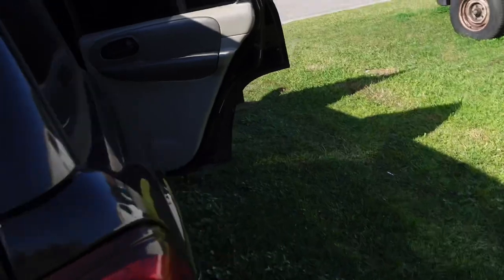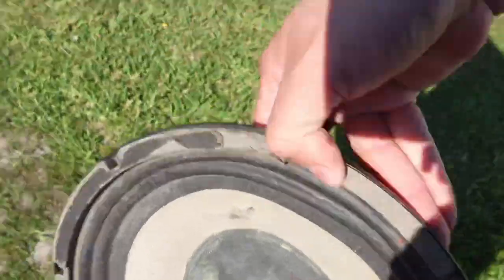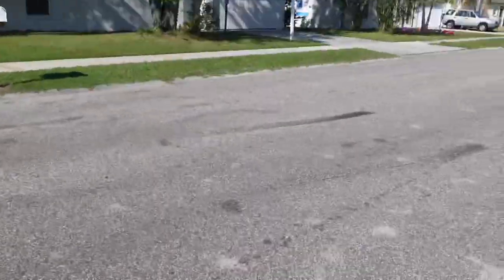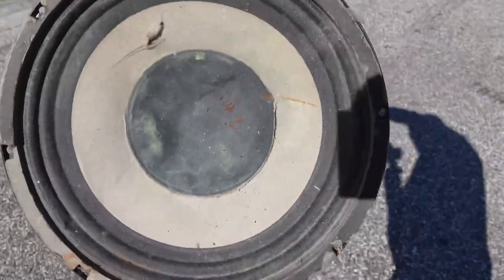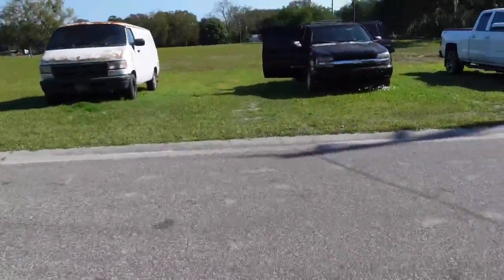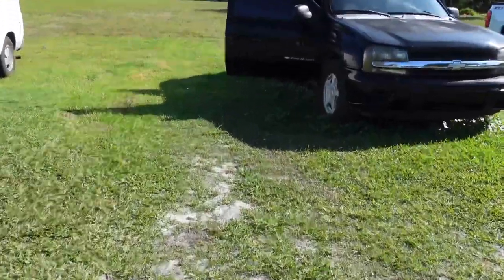Okay, so I took one part of my dash that I had that was messed up. Garbage too. This thing's about done. These are my favorite mids right here, the 10-inch Delta. This is like the best mid that there is in the game. But that one's blown up. I think I was using that one for like a template or something like that. So let's get some more stuff.